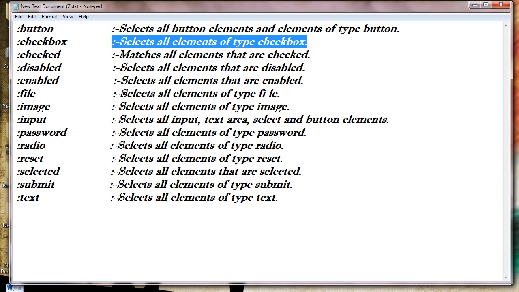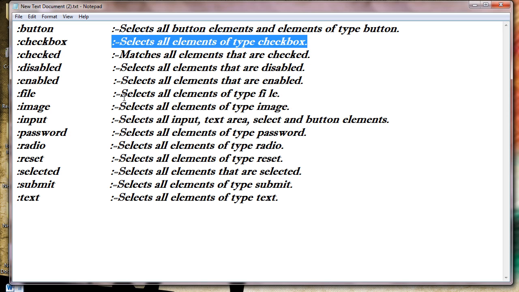And input: this filter selects all inputs, text areas, select and button elements. Password: this filter selects the elements of type password. Radio: selects all elements of type radio buttons. Reset: selects all elements of type reset.